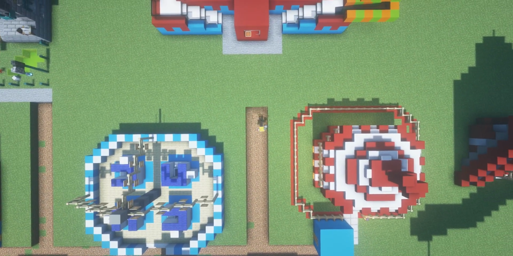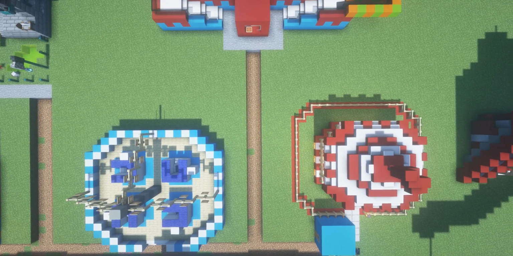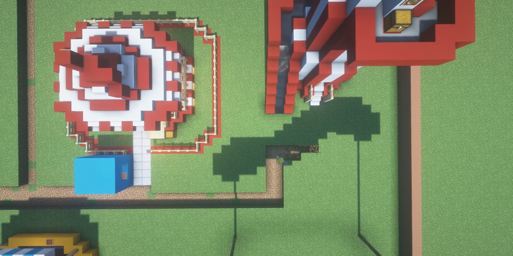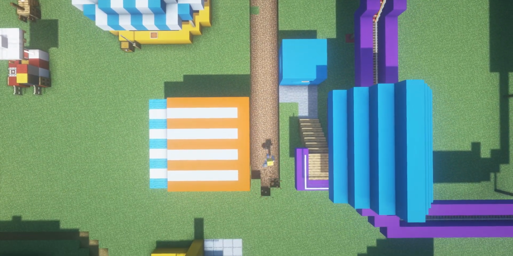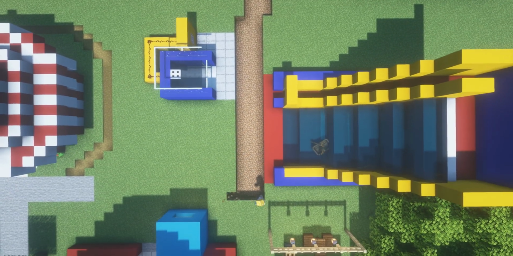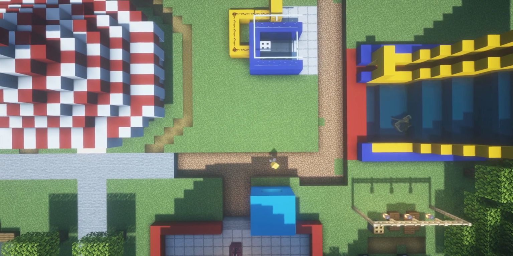So we have one that takes us to the ghost train, we have one that takes us to the funhouse, we have a little path that takes us off to the side to the Helter Skelter. But we also have a small path as well towards the front left hand corner of the fair that takes us around the trampoline area, the go-kart, the food truck and the dodgems.